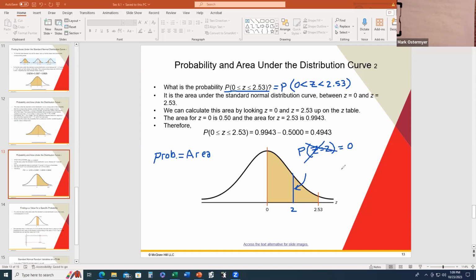It doesn't make any sense to even consider a probability for a continuous distribution like that. That's why it doesn't matter if you have the equal sign as part of your inequalities or you leave them off, because we are speaking in terms of an interval. It's the interval that gives us the area, right? It's not whether z is equal to some value. Okay. All right, so let's try to dial this up on our calculator. So let's go get our calculator and compute this probability or this area.